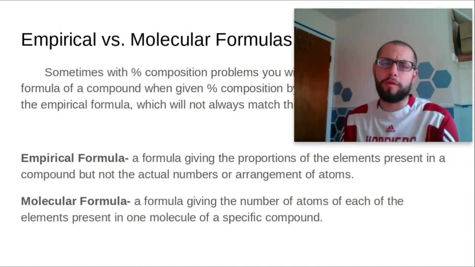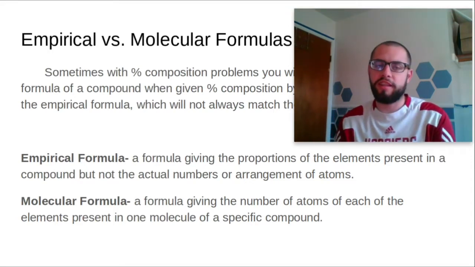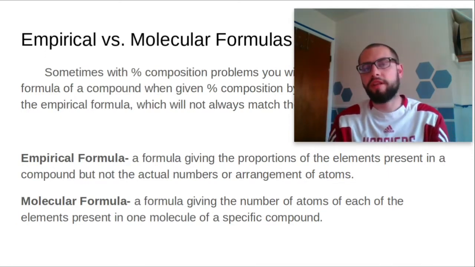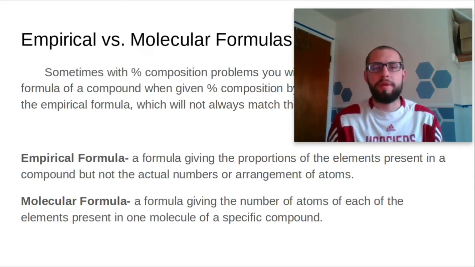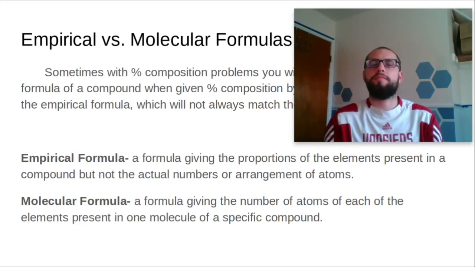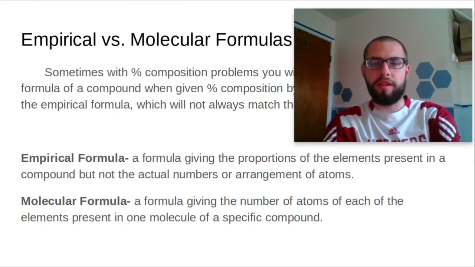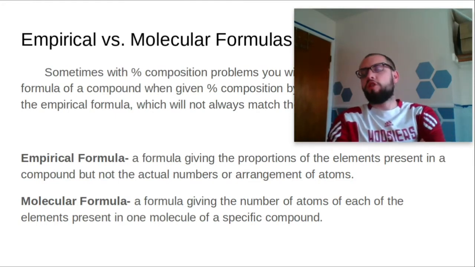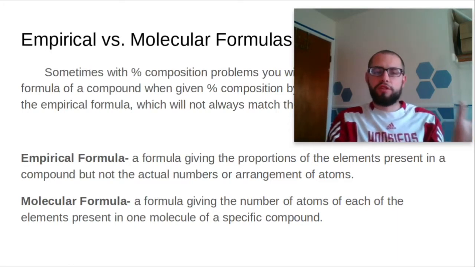So the molecular formula is really the stronger formula in my opinion, because it reflects reality and what those compounds are truly composed of. But the empirical formula is also useful because it's telling us the proportions of the elements in these compounds, which we can then use later for certain types of math, which we'll see. So two different types of formulas, empirical formula and molecular formula. We're going to do a few different types of problems going backwards from the percent composition to the formula.